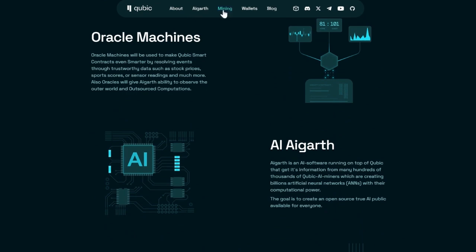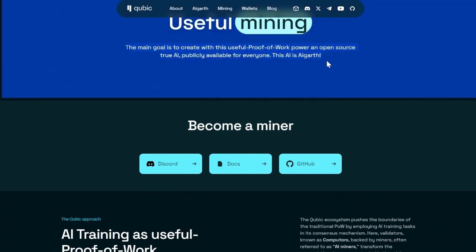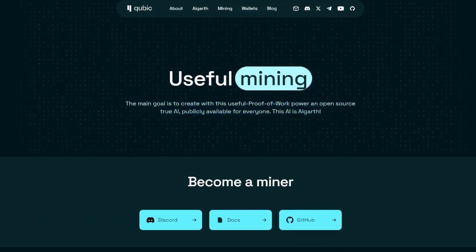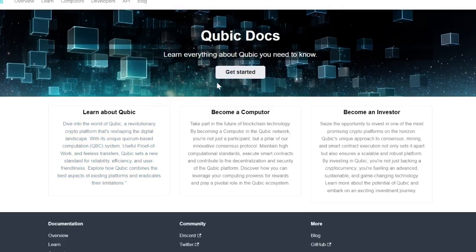And then up to the top here, you can go across to mining, and you can see that we've got all the details on how you can become a miner. So if you're interested in mining on the Qubic network, you need to get yourself a really, really good computer. I've been interested in doing some mining, but to get those top mining computers, you're talking around 10 grand to pay for one of them to make the mining really, truly efficient and valuable. But the details on how to become a miner, you can find them in Discord. The docs are probably the best place to look for that information.